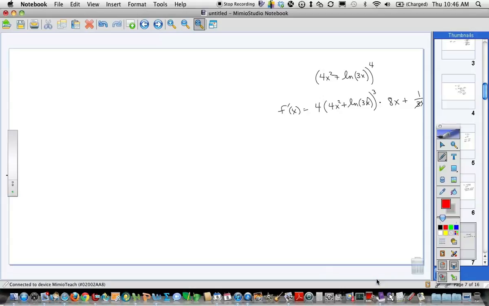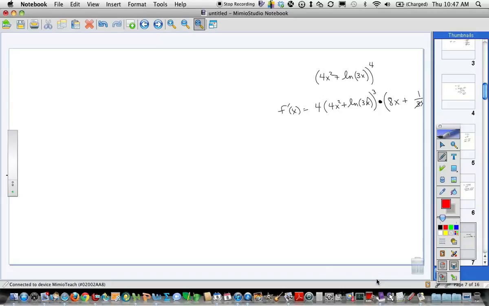And this is terribly, terribly wrong. Parentheses. Because think about what we got to do. We got to do the derivative of the outside. We got to leave the inside alone, and then we have to multiply by the derivative of the inside. This whole thing is the derivative of the inside. What have I multiplied by here the way I wrote it? 8x. Just the 8x. I have not multiplied by this whole thing. And I don't care how big you make that dot. You have still not multiplied by that whole thing. I see people do that. They make a great big dot. It doesn't matter. Okay? You've got to have parentheses.